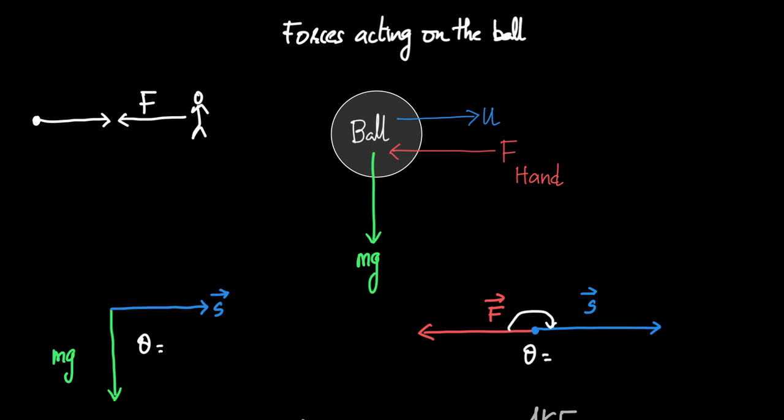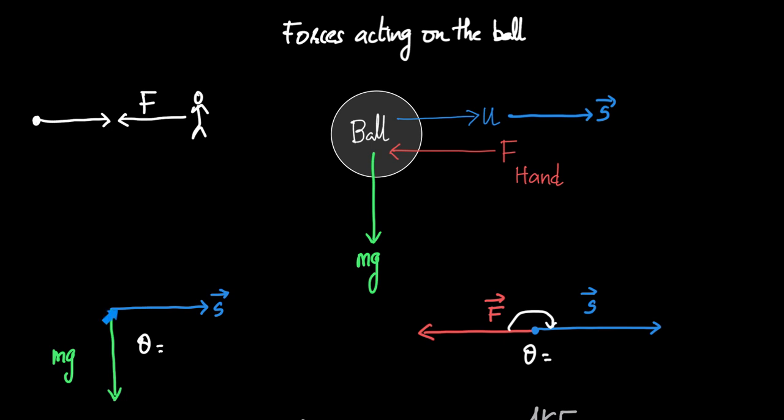Now, there are two things that are very important here. One is that since the initial direction of motion is along the positive x-axis, so will be the direction of displacement. Why is direction of displacement important here? If you answer this question well, it means that you did go through what we have discussed in work energy theorem. Now, if you're here for the first time, let's go through things in detail.